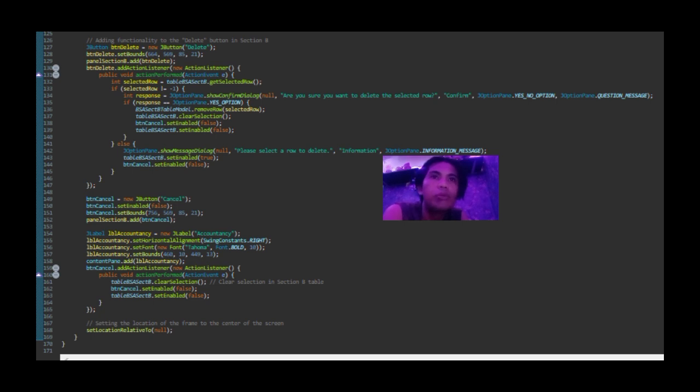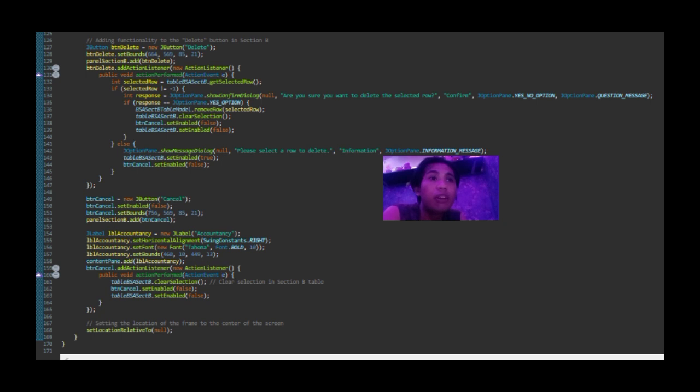And then we'll use an if statement with selectedRow not equal to -1, if a row is selected. Then int response will show a confirm dialog which contains "Are you sure you want to delete the selected row?" And then it will show a confirmation dialog.